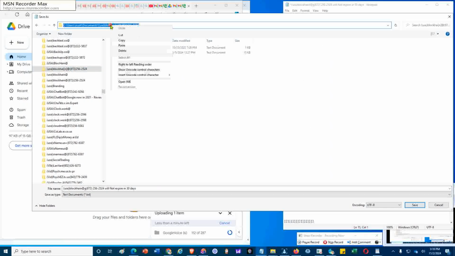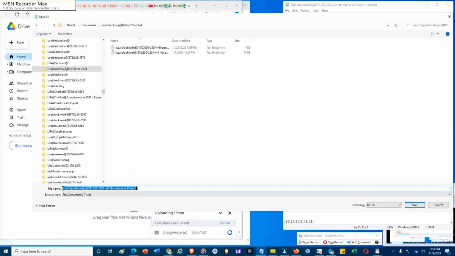Grab the path, copy to the clipboard buffer, then insert it at the beginning. Control V and backslash. Will not expire.